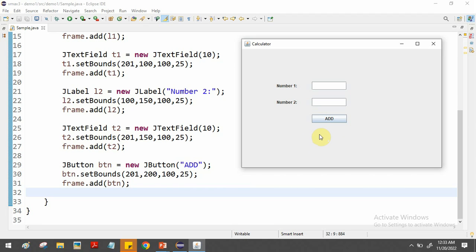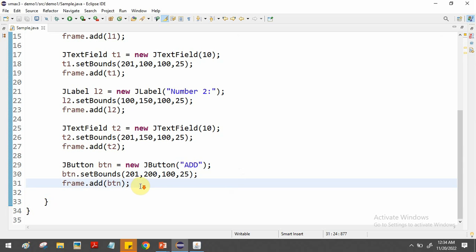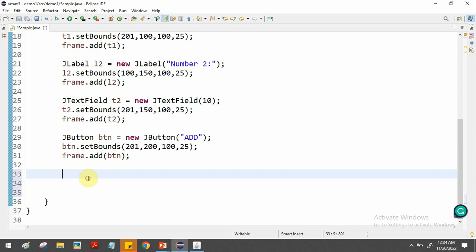So how to display the result? To display a result, we can use a JLabel component to display the result over here. So we can create one empty label just below the button. Then in that label we can display the result. So we can create a JLabel for showing the result, result label equals new JLabel. Inside we have to make it empty. Empty means just give a gap this much.